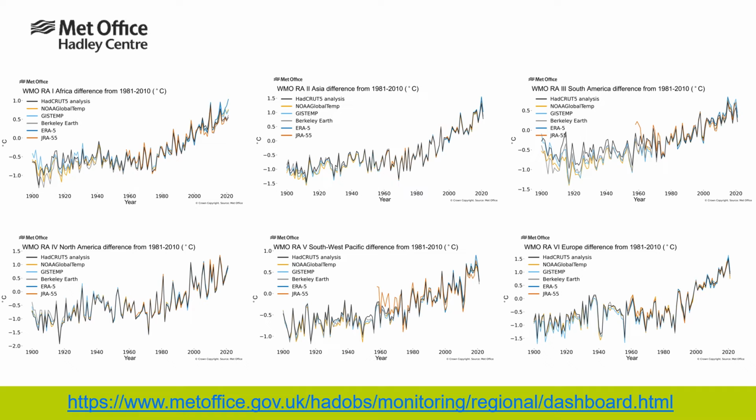Asia and Europe have generally smaller uncertainties from 1900 to present than some other regions. In particular, say, Africa has larger uncertainties at the start of the 20th century and larger uncertainties currently. South America has larger uncertainties at the start of the 20th century, but is comparable to other regions currently.